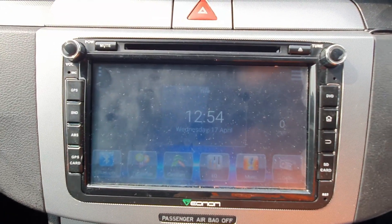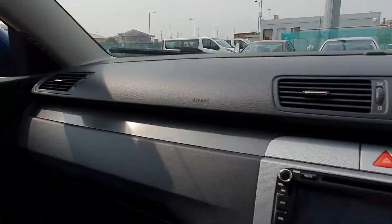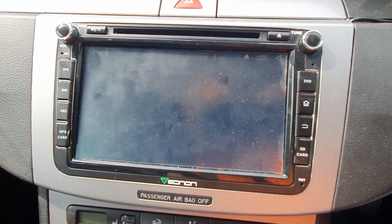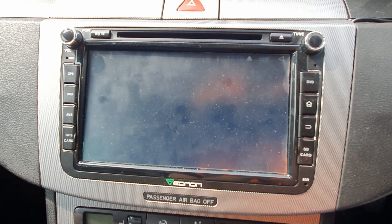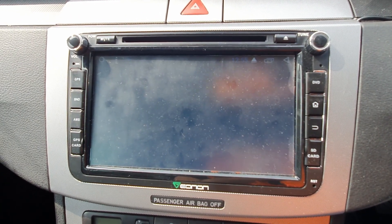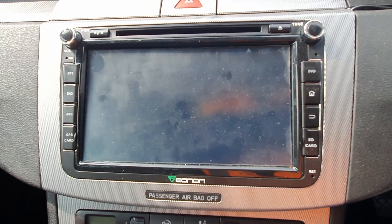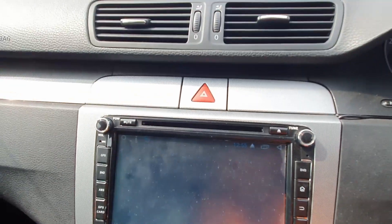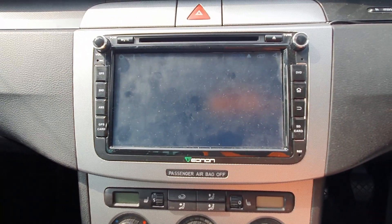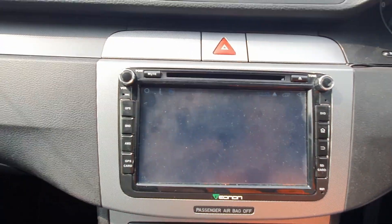I've got DAB Plus but don't really use that. The music from the USB stays blank for a little bit — it's getting slow. What I'm planning to do is reset the whole head unit back to factory settings to hopefully speed it up. You have to give it about 30 seconds before it recognizes the USB stick again, which is a bit annoying if you want to choose music before you set off.